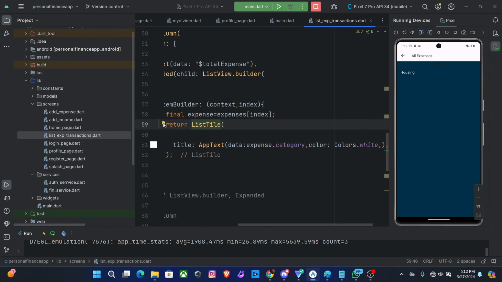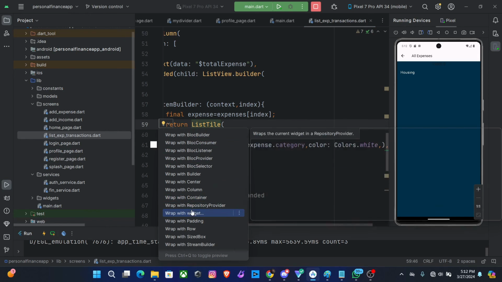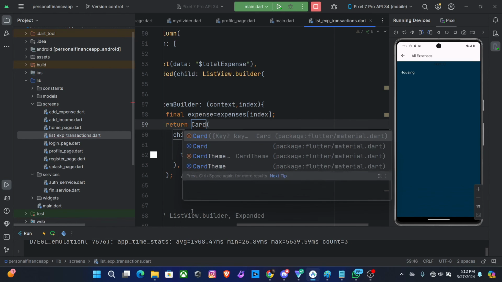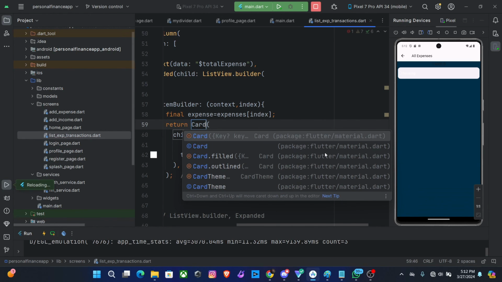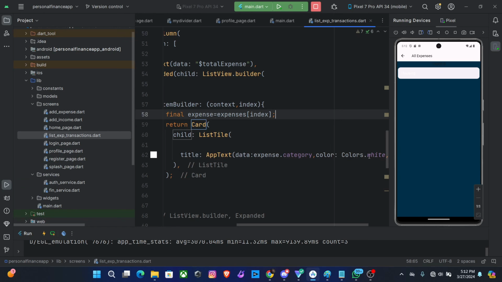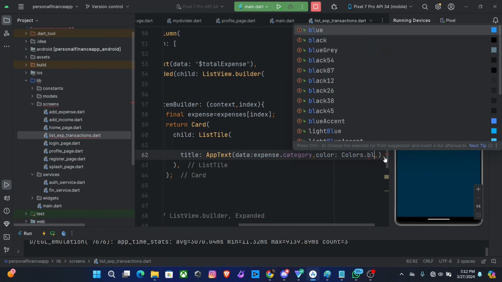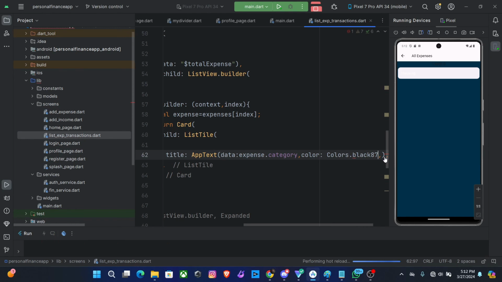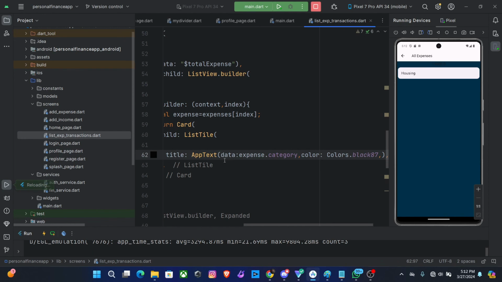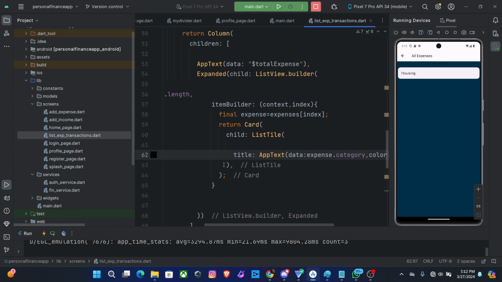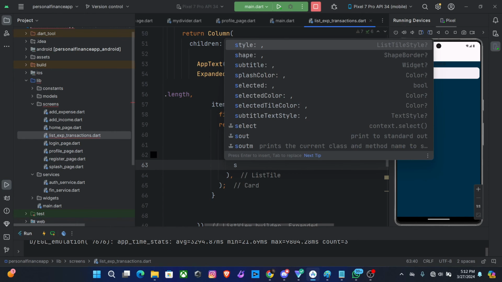I'm going to wrap this with a widget called card. Save this. Now you have a card, and inside the card I don't need this color, so let me have a black 87. Now you have your expense, and I need the amount as my subtitle, and you can have transaction date, all these things, and you can have subtitle.